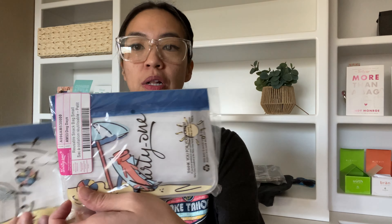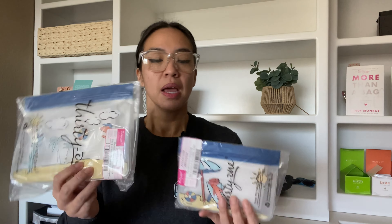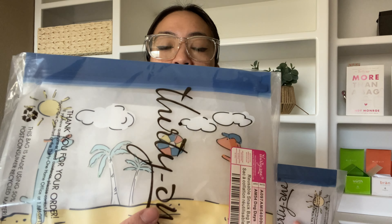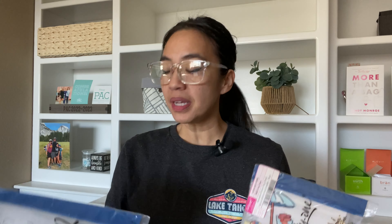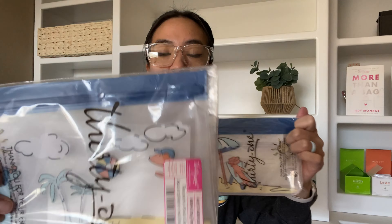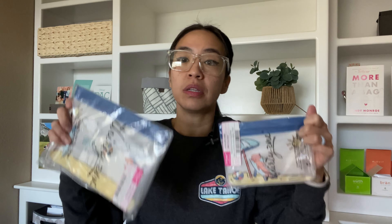Up next, we have the Reusable Snack Bags in two sizes — medium and small. These are the gift bag that keeps on giving. Personally, I've used these bags filled with candy — fun essential stuff for all the teachers for the holiday season — and I have a small one for the little kiddos. These are reusable: you can wash them and air dry them on the top rack. Made of silicone material with fun prints on the front. This is one way 31 is becoming more of a sustainable company. These have a Ziploc-style closing right here — the seal is great. There's going to be a ton of fun prints in the outlet sale.